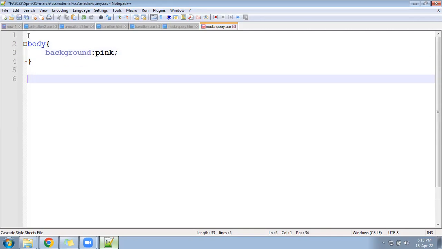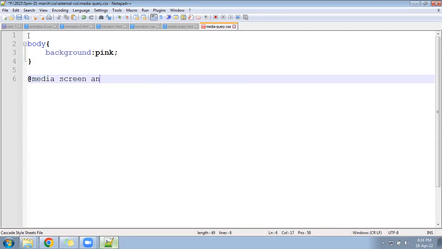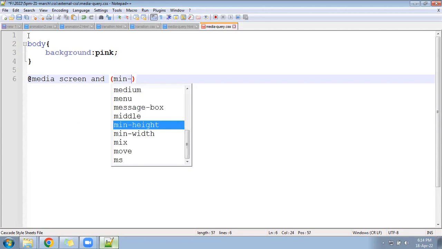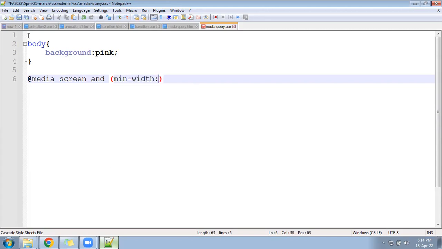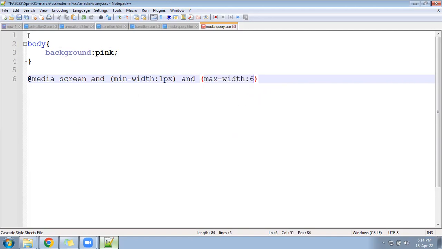Write the media query: @media screen and (min-width: 1px) and (max-width: 600px).